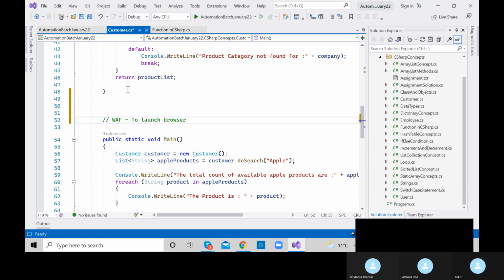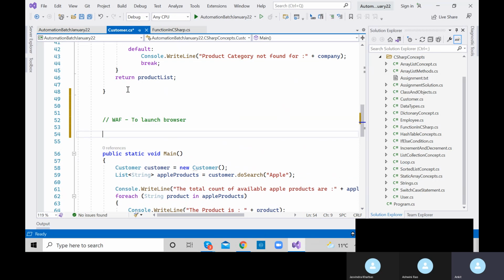So now let us create one method. Let us say public. This would be of void type, because we will not get any kind of output or return type from this. We just need to launch a browser.